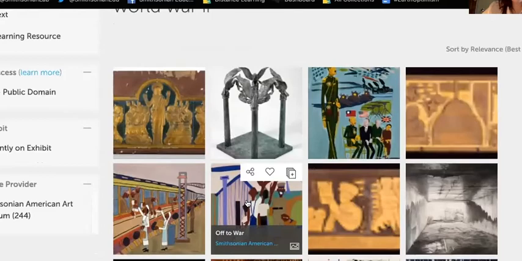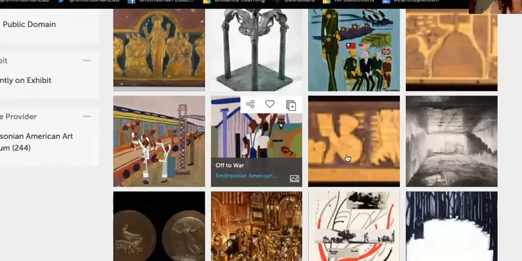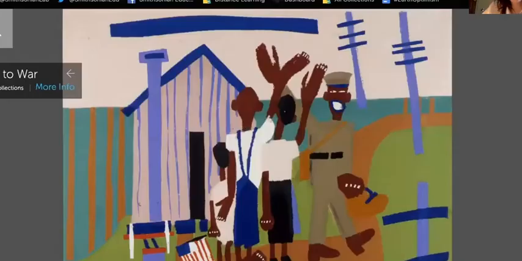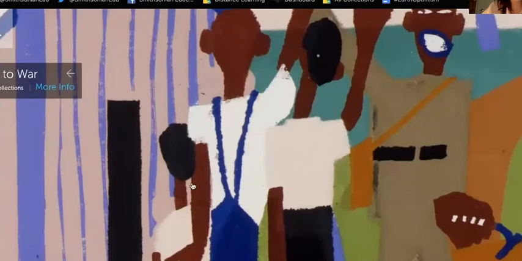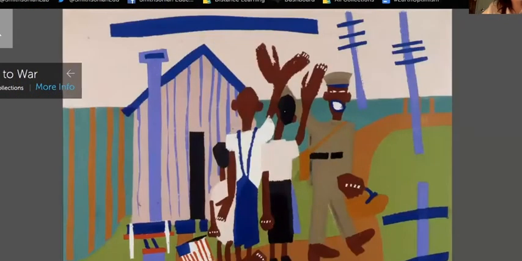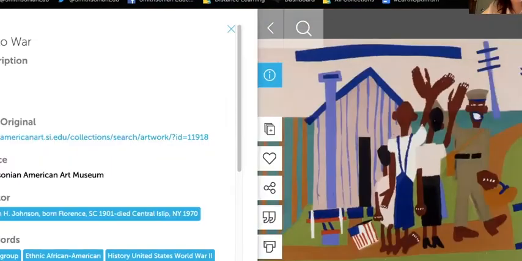Let's take a look at one of these resources. So each image here is a resource that if I click on it, I can view it more in depth, learn a little bit more about it. The images you'll find in the Learning Lab are high resolution, where you can zoom in and see a lot of detail. And then if you'd like to learn more, on the left-hand side of the screen, there are a few ways to interact. If you'd like to learn more about what the resource is, you'll click on the information button at the top.